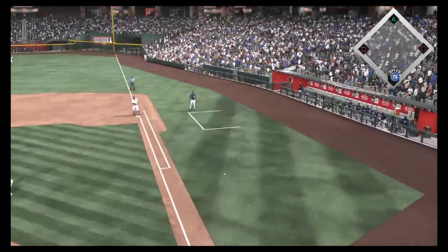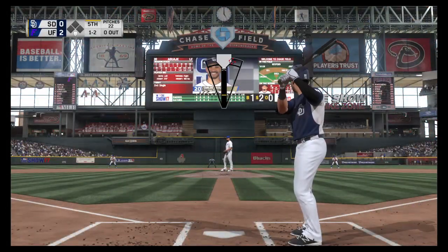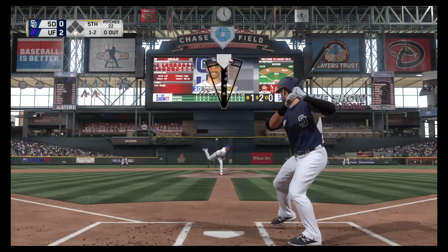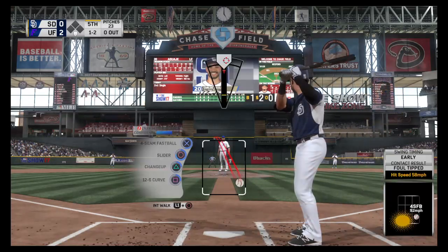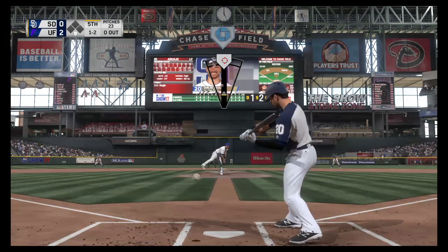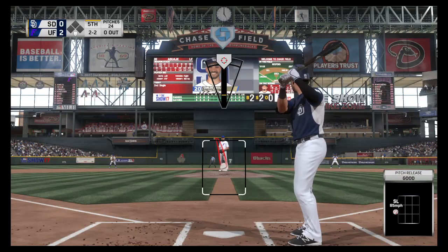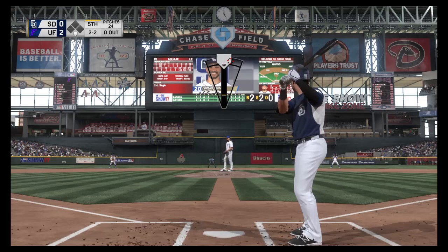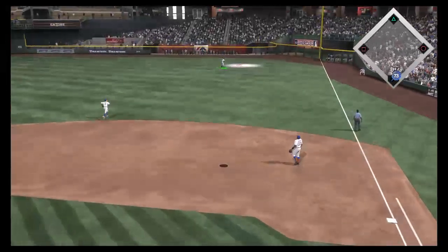Weak chopper up the line that winds up foul. Here he comes on a ball and 2 strikes. And another foul ball. Now another 1-2. And a good take there. Close, but it's 2-2. Tried to work in the backdoor breaking ball there for a strikeout, but he just couldn't quite get it to come back to the corner. That's a really tough pitch to hit if you can spot it.